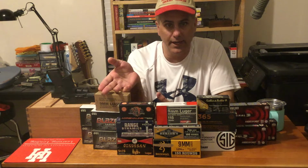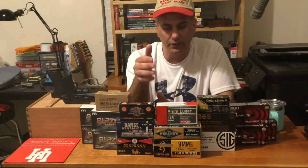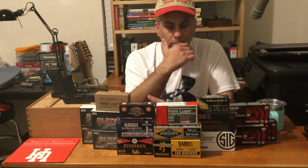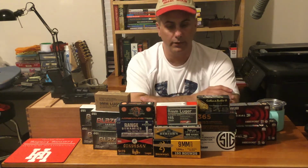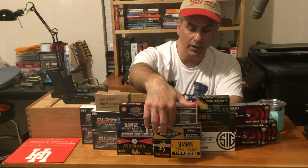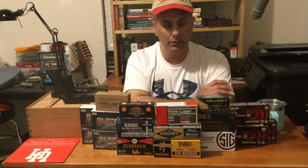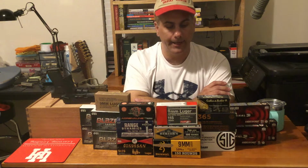The 380 ammo is about $28, whereas the Remington 380 ammo of the UMC is $1 or $2 less, 26 or 27 bucks. So, the Winchester and the Remington 380 ammo is one of the more affordable 380s, not the most affordable, but very good 380 ammo for practice. It's great. But Winchester makes a 100-round box like this one, same size box, but it's just a white box with the red letters like the normal 50-round boxes I would buy. And it's equally good. The Winchester is great ammo, really good ammo.